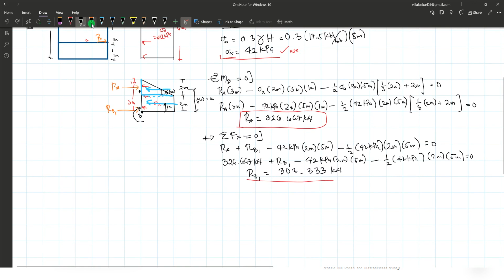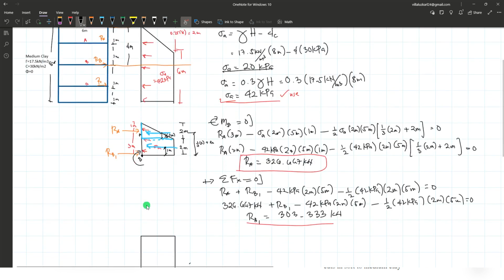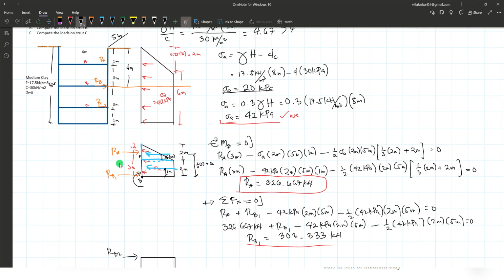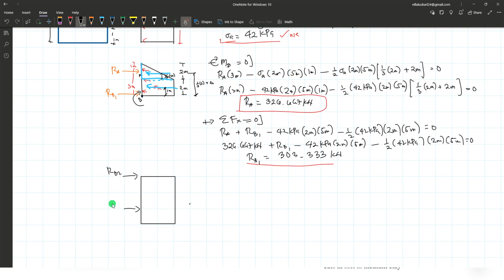So we redraw it. This will be the figure. And we have the reaction at B. This is RB2. Then the reaction at C is 3 meters, okay, 3 meters from point B, and the remaining is 1 meter. So this is a uniform load, sigma A. Sigma A is equal to 42 kilopascal. And we have a total depth of 4 meters.